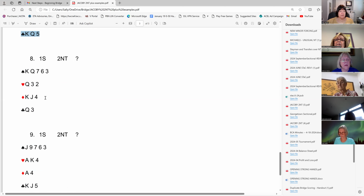Number 8. Again, it's gone 1 spade, 2 no trump. I've got 13 points. I don't have shortness. I don't have length. I don't have extra strength. So I'm just going to bid 4 spades. 4 spades.